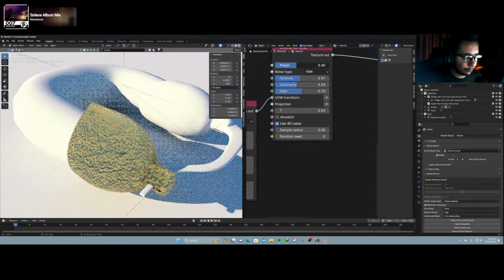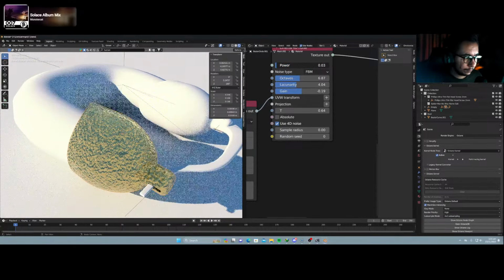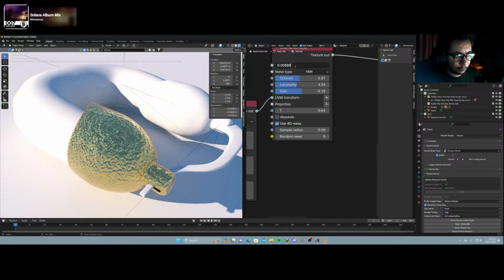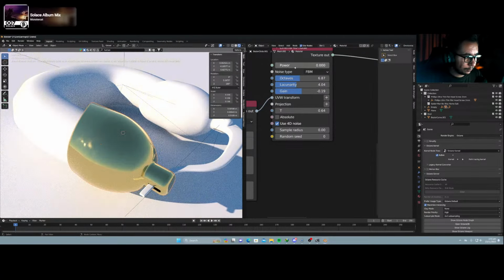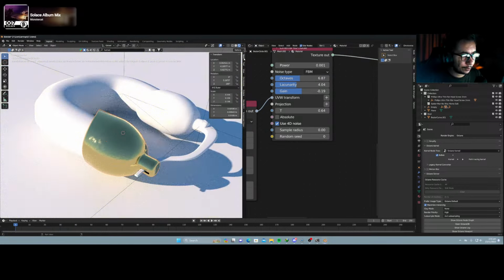So now we're going to be reducing the power to like 0.0001. We just need a tiny bit of imperfection.